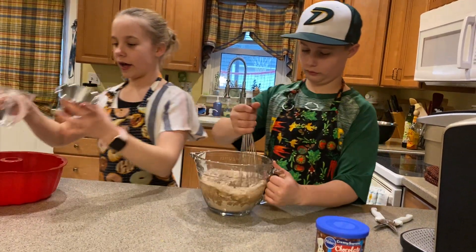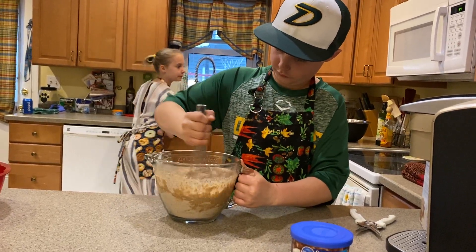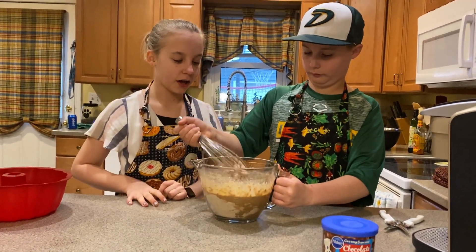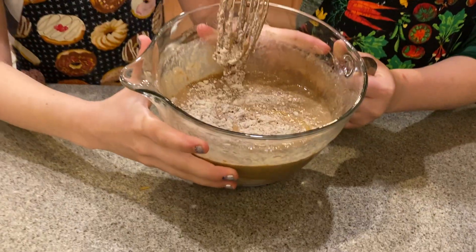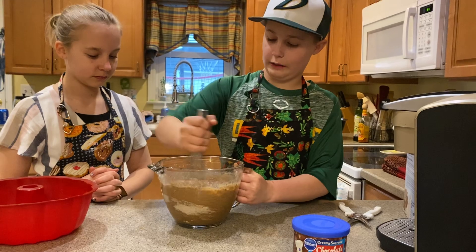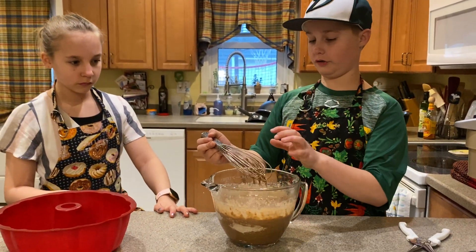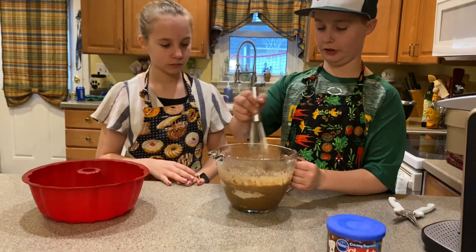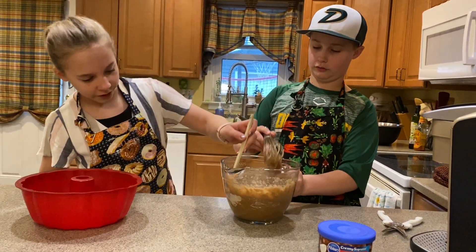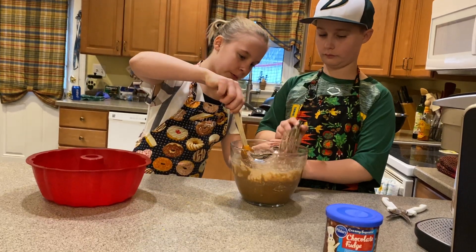Once you're done with those, you can go ahead and mix it up. You want to mix it so there's not a lot of the dry stuff — you can't see a lot of it like this. It's like brown on top — that's what you don't want. You want that all mixed in by the end. Another place that dry stuff will come in is if you tap the whisk off when you're first starting to mix, all the white stuff will go with the water and clump up, and you don't want that. So when you're done mixing, get the edges too. Tap it off — make sure it's tapped off.